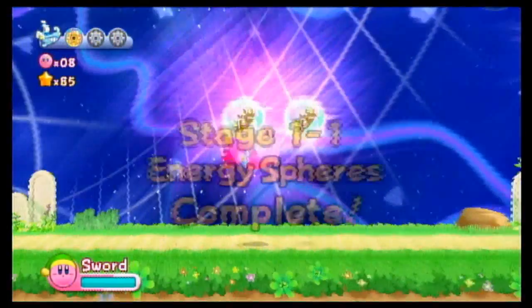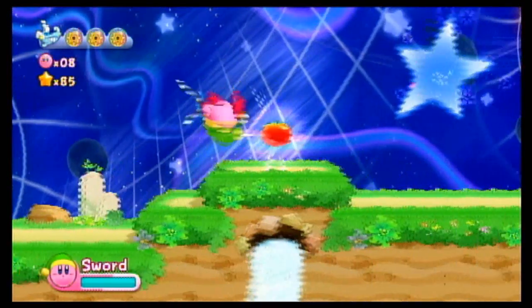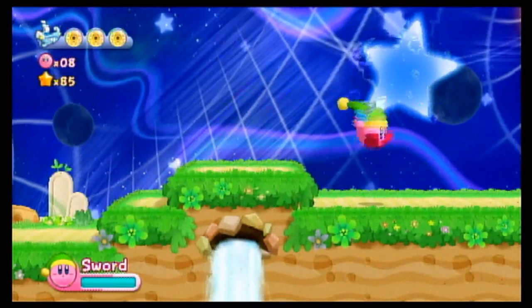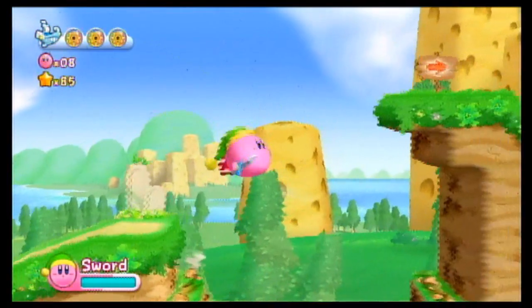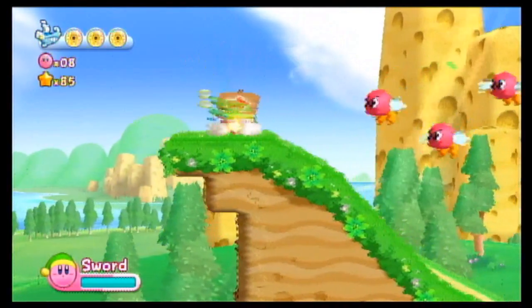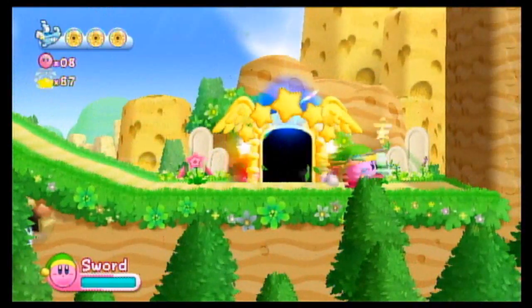And we have energy spheres, and basically I picked one up earlier, but energy spheres are needed to power the, what's it called, the Lor Starcutter, I believe it's called. They're not necessary to complete the game, but I believe they unlock a special ending, like in most Kirby games. So it's worth your time to pick them up if you so please.